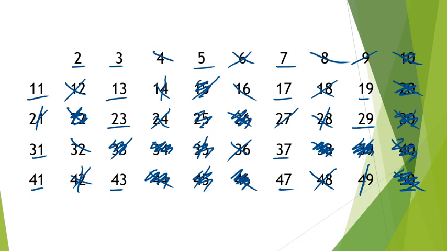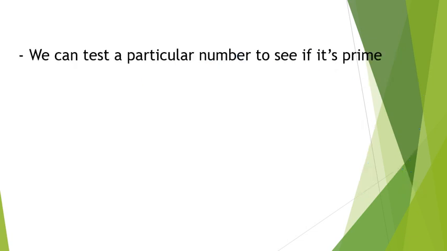But can we test to see if a particular number is prime or not? Is there a way that I can just determine if one number, say 67, is a prime number or not? Well, we can do that. We do have a test, and there's no real formal name given to the test, but I'll call it the square root test. And here's what the square root test is.